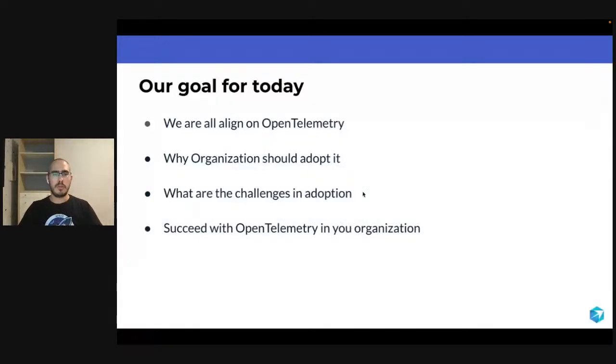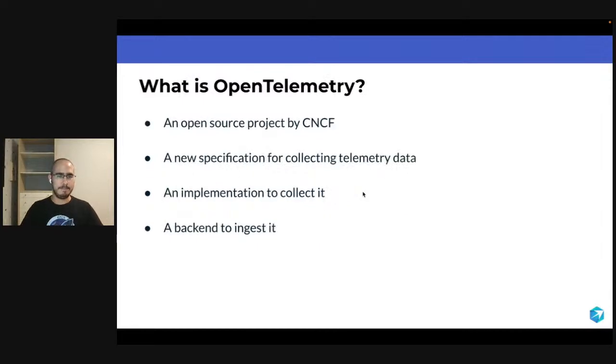So what we are going to achieve today is first to make sure that we are all aligned on OpenTelemetry. We will start by reviewing what OpenTelemetry does and how it does it in a brief way. That's not going to be a lot of today's session. Once we are aligned on how OpenTelemetry works and what you can get with it, we're going to discuss why an organization needs to adopt it, what we have today versus what we're going to get with OpenTelemetry, and what's the motivation, not only from our perspective, but the organization's perspective as well. Then we're going to talk about the challenges and making sure that you're going to have great success with OpenTelemetry. Okay, so let's get started.